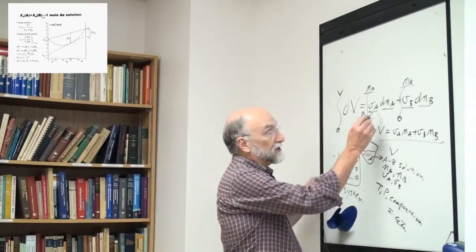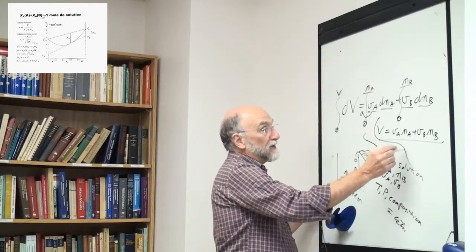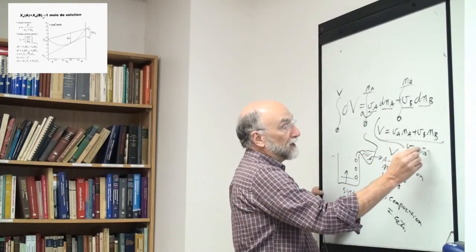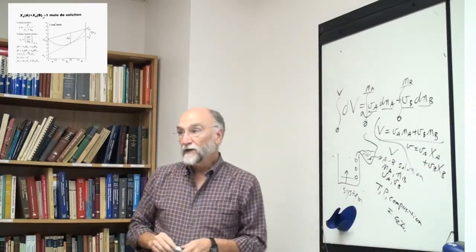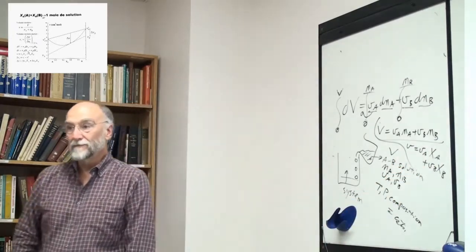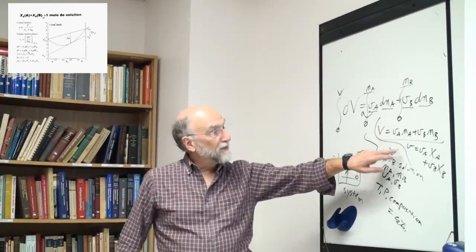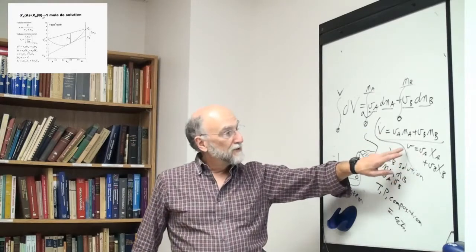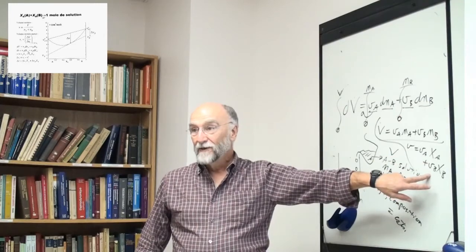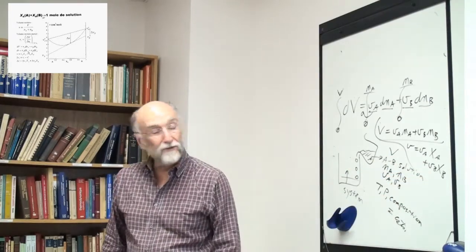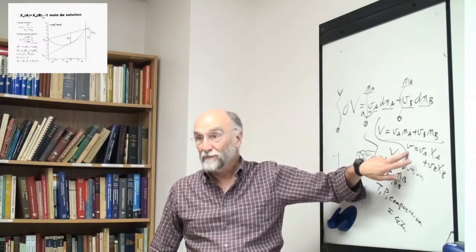Now I can divide this equation through by the total number of moles, and that would give me this equation. You simply put it on a molar basis, you divide by NA plus NB, so you get the molar volume is VA times XA plus VB times XB. So this is called the molar volume, and this VA is the partial molar volume. So the total volume is equal to the weighted sum of the partial volumes. And that's why they call it the partial volume. That's the partial volume of A, that's the partial volume of B, and this is the total volume.